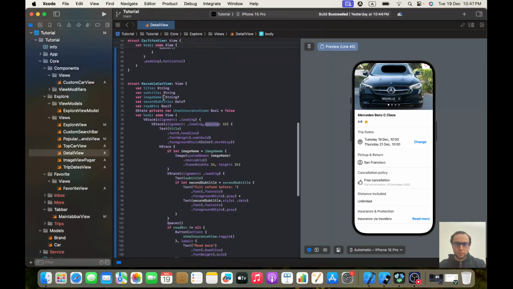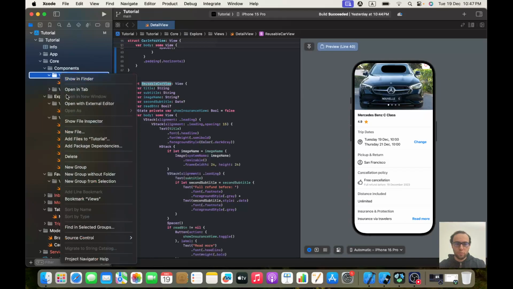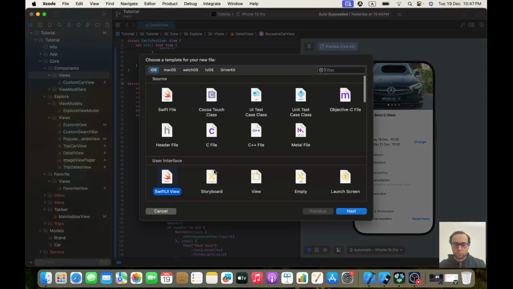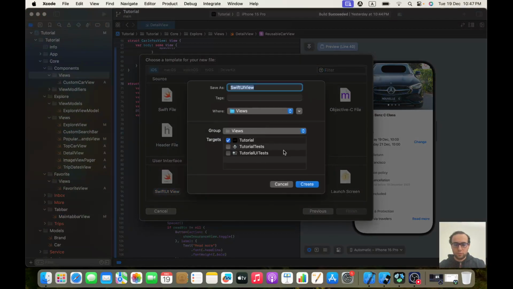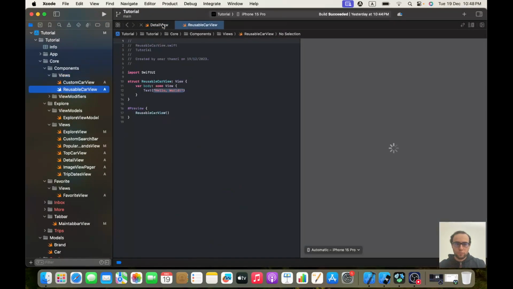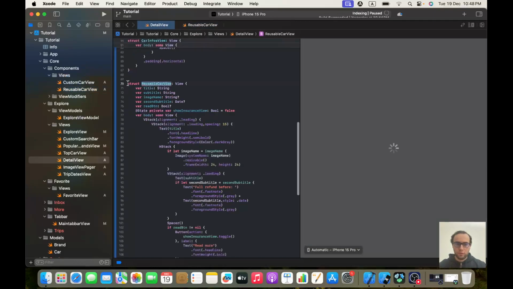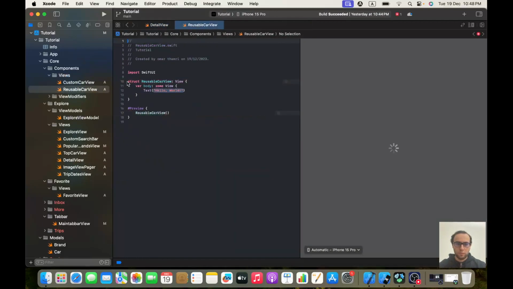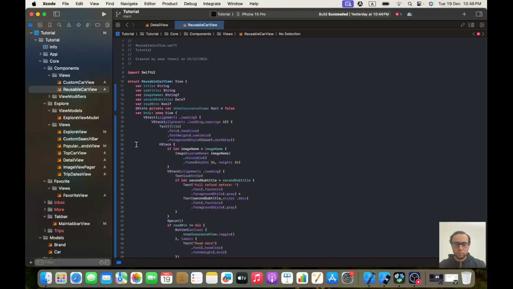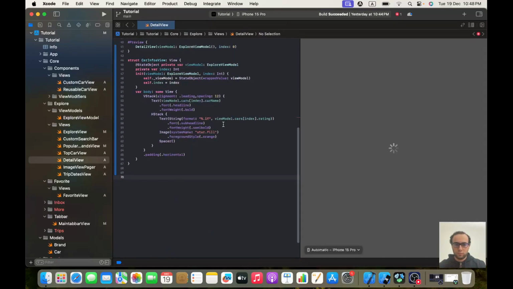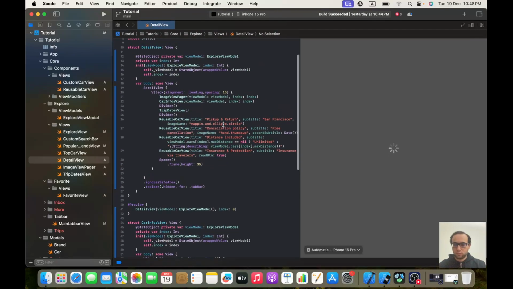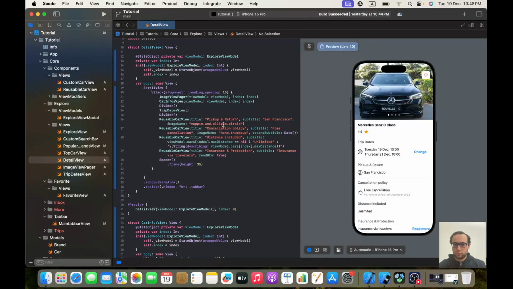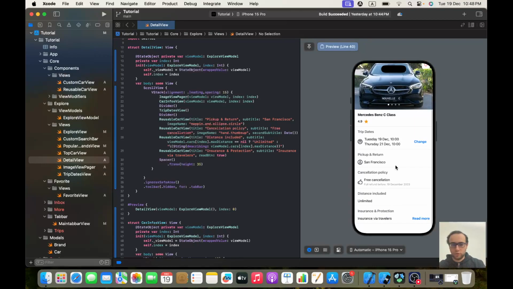Maybe the thing is that now, ReusableCarView, I will create one in my view inside component. Okay, SwiftUI view, ReusableCarView. I will take all of this and place it here. Everything hopefully is still working fine.